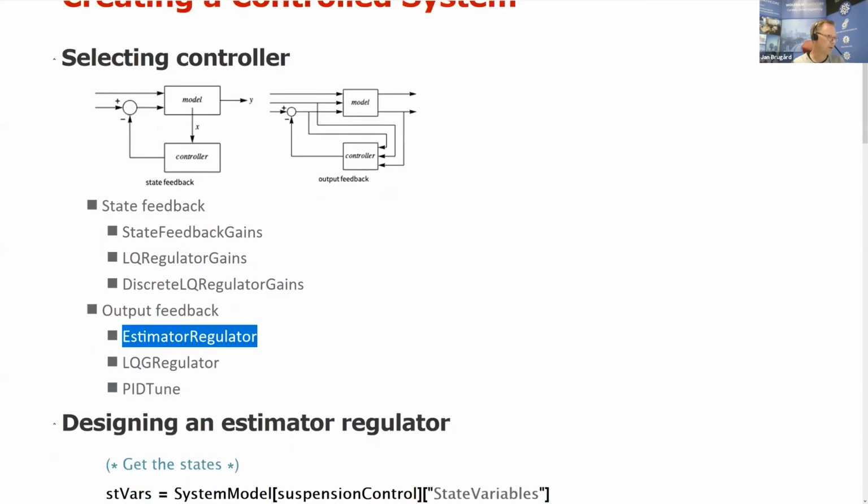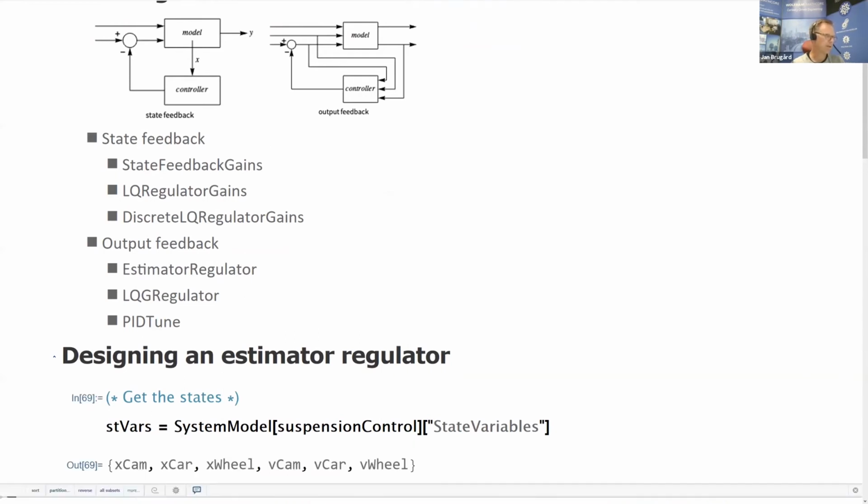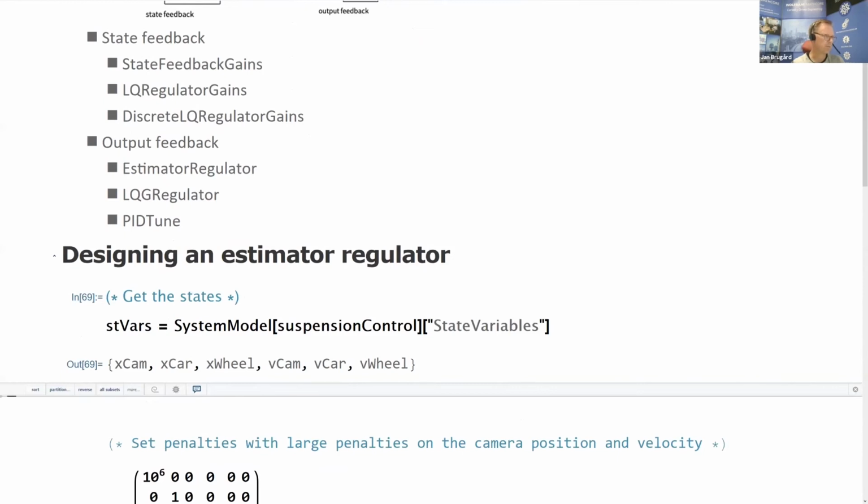But nevertheless, we now want to design the estimator. The first thing I'll do is to get the state variables from the system. So we look at that and we see that the position of the camera is the first one, and the velocity of the camera is the fourth one.